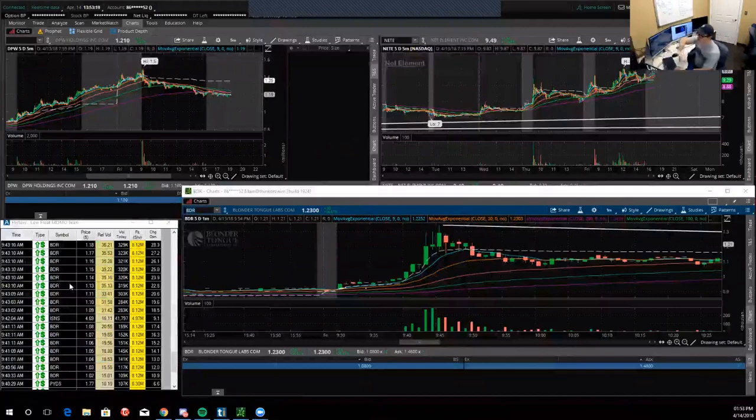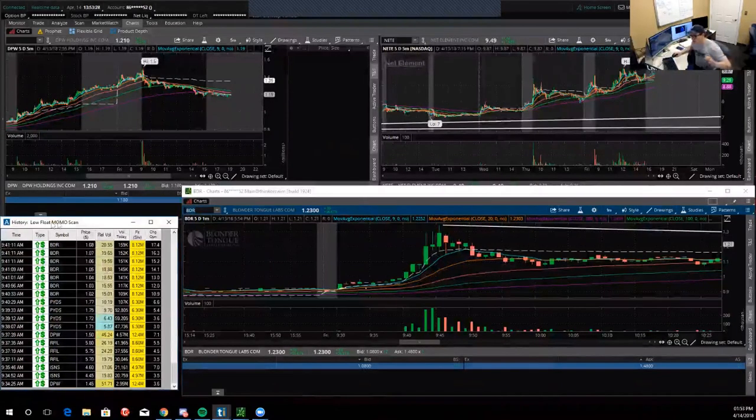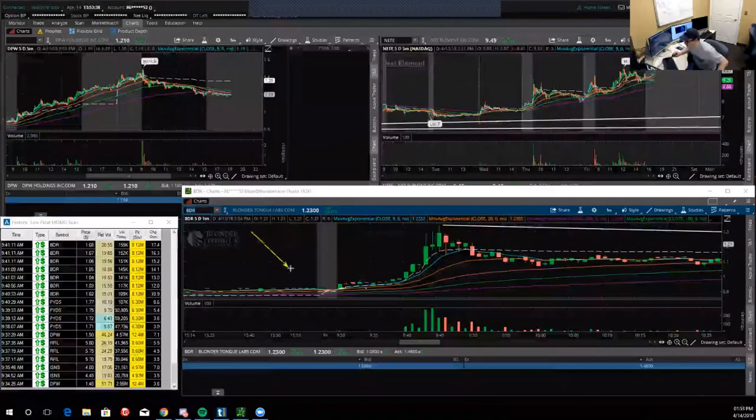Now before we go further into the window specific filters on this trade idea scanner, let's talk about it again. So this low float scanner right here, low float Momo scan, this is ideally to pick up stocks that just start running out of nowhere, because we're not going to know about them, right? We're not going to know that the stock is going to be good based off of pre-market action, because if you look, there is nothing here pre-market that signals it's going to be good. Okay. We wouldn't have been watching BDR.